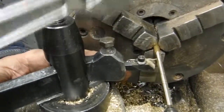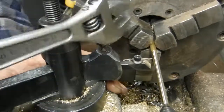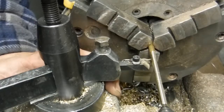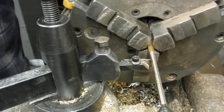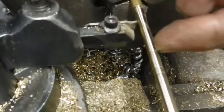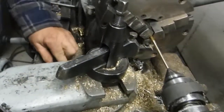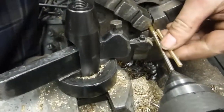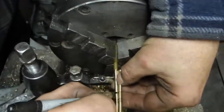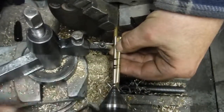Set it a little bit below center again. Now you really have to be careful because I've whittled off a lot of material here, and if I push too hard to recut these grooves, it can actually bend the rod. So what I want to do though is remark those marks with a felt marker so I know exactly where they're at. That's my cutoff point.